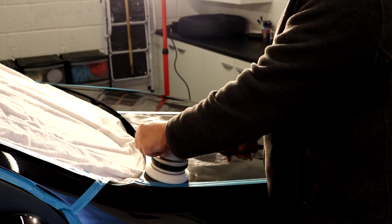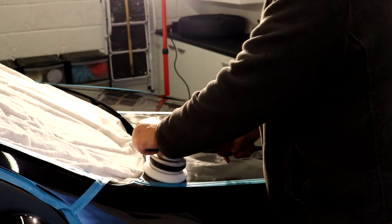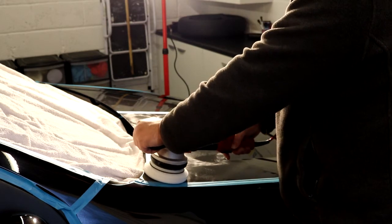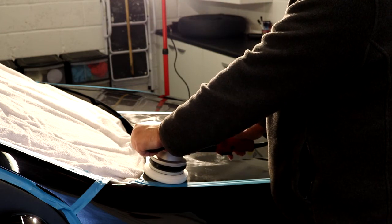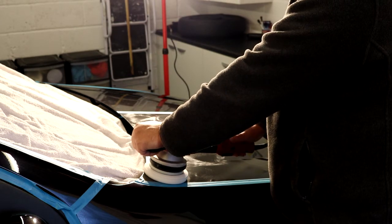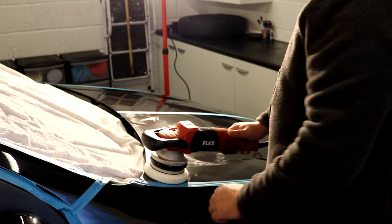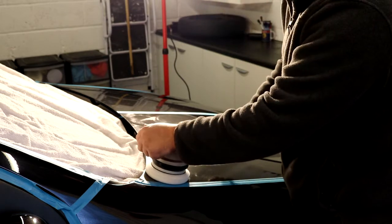Nice and slow, slow arm speed, minimal pressure, just a little bit of pressure. You do not want to be grinding that, pushing that pad down in there. I will tend to do the first pass with a little bit of pressure and quite hard, and then the second set of passes just ramp down a little bit with a little bit less pressure. So here we go. This is the first set of passes. So I'm going to try and do this for 2 minutes.